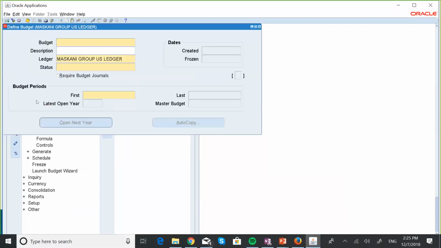So for example, if we want to use this DFF and we want to say that if the status is current, so we query our budget. So we have various status of budget. Okay, so we have current and we have open.